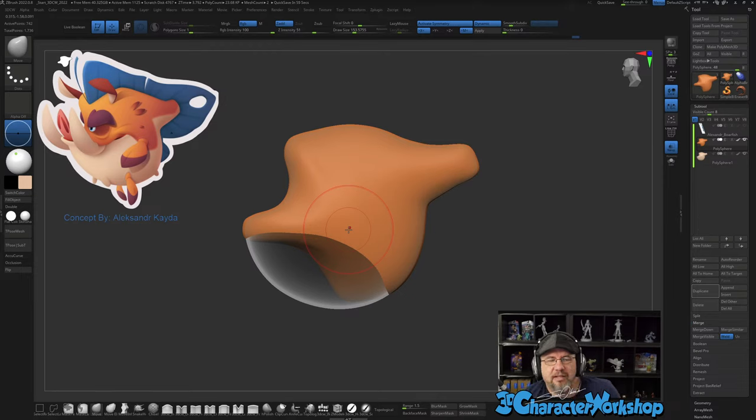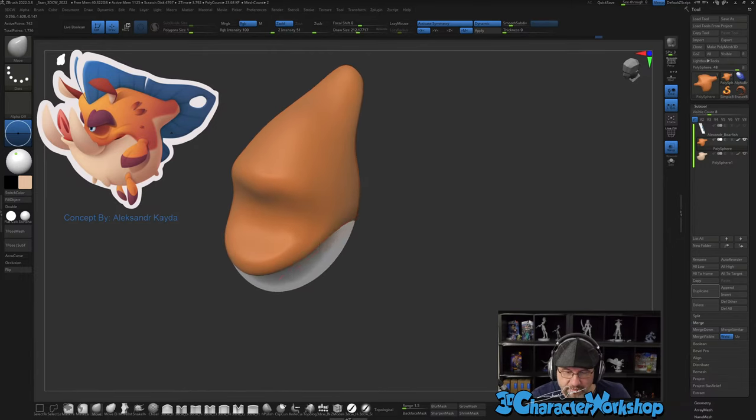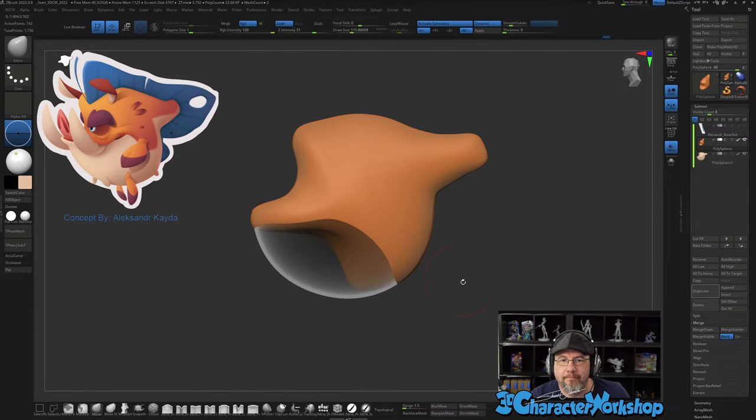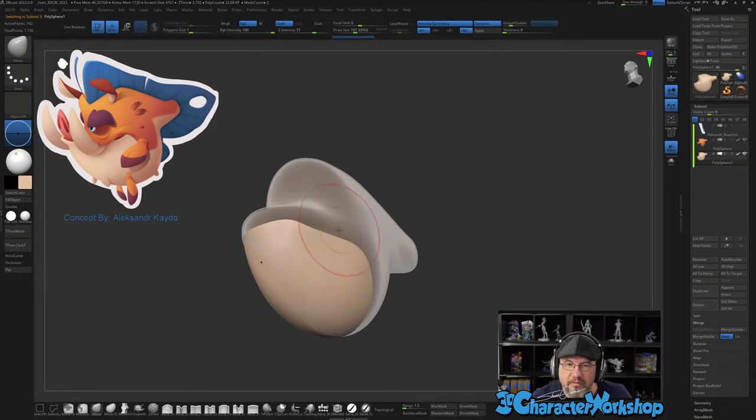A question, how can I give my sculpture thickness for printing? Reverse masking? I'm not quite sure what you mean by that. Do you have thin pieces like capes and things like that and you want to make them have more thickness? Or are you hollowing them out? Needs walls?